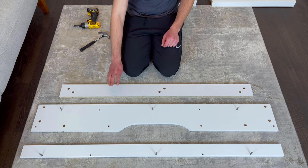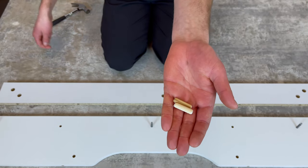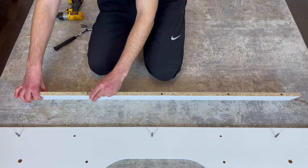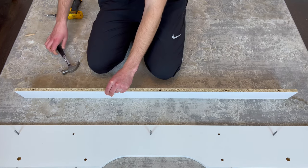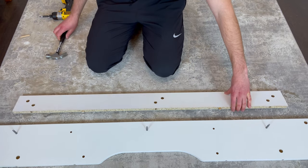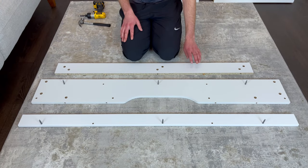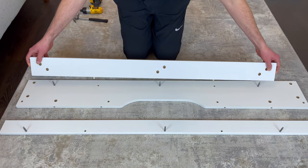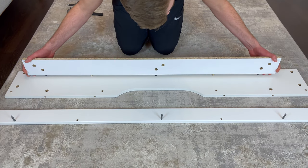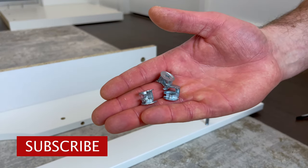Next, grab this piece and put it into this orientation. Also grab two of the shorter dowels and hammer them into these two holes. Now connect this piece like this. Then grab three fasteners and secure them into these three holes.